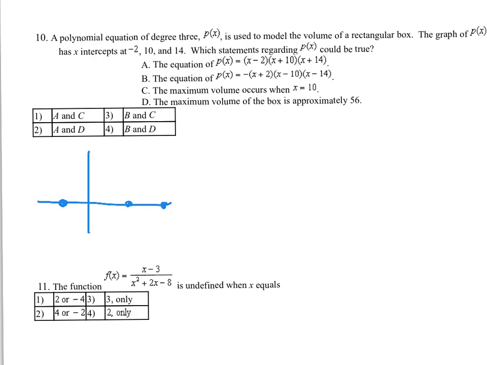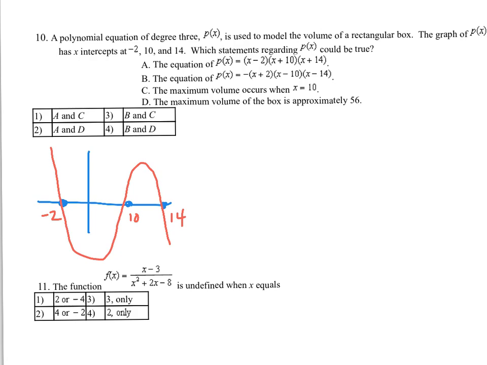All right, so let's change colors here. So this right here will be -2. This one we're going to say is going to be 10, and this one over here is going to be 14. Okay? All right. So then my picture could look like, maybe we could go down like this, and then we can come back up like that, and then we could go down again, right? That's a degree 3. It has 3 direction changes.